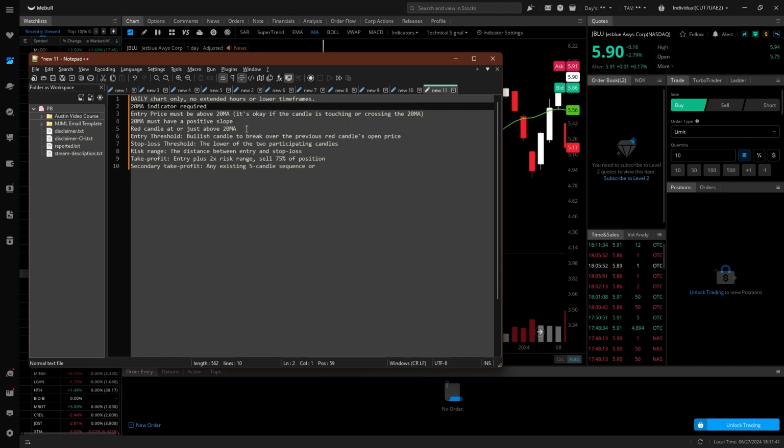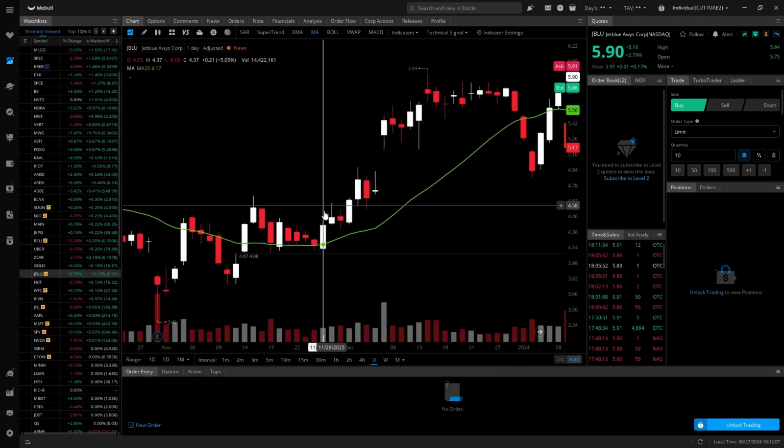All right, so just to recap really quick. Daily time frame, 20-period moving average, entry price itself. While the candle's still forming, you're going to look for that entry. It's got to be above the 20-period moving average, so no buying below it. The 20-period must have a positive slope, and we're going to narrow this down to around where red candles are. So the first thing we need is a red candle, right? Because we can't do anything color change-wise without that initial red candle, okay? The entry threshold is going to be right over the top of the body of that red candle.